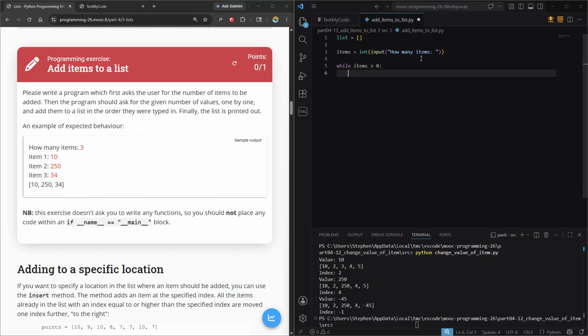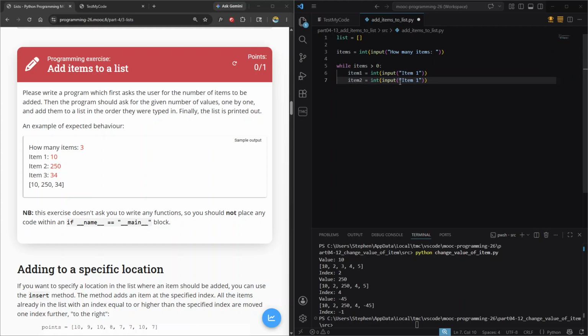Then what we're going to do is item, set that equal to an integer, item 1. So in fact, we'll just do item 1 here. Actually, what we could do is set that i equal to 1. And then here we can do, let me not overcomplicate this.